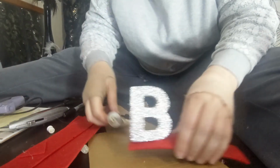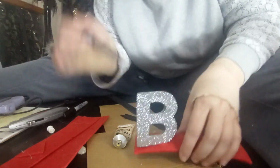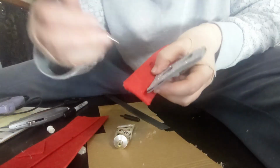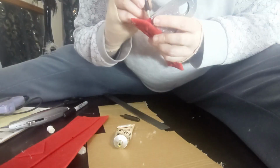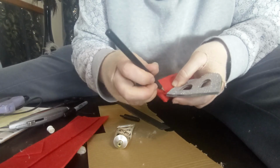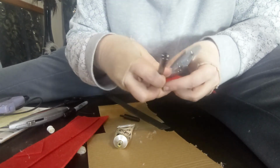Now here you can see the first letter is in and standing up on its own. This is without any glue. It's staying up because the tabs are going in opposite directions, which balances it. But we want it to be extra secure. So we're going to add a dollop of glue into each buttonhole and press it down firmly. I used fabric glue for this part, but hot glue would definitely still work.